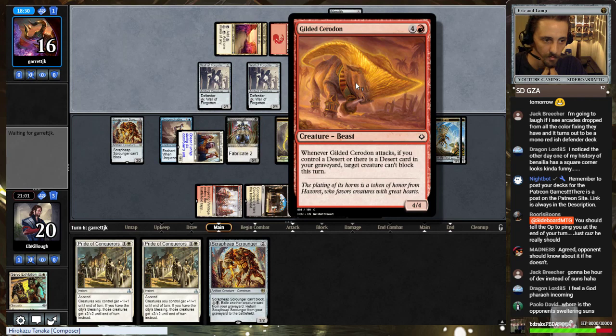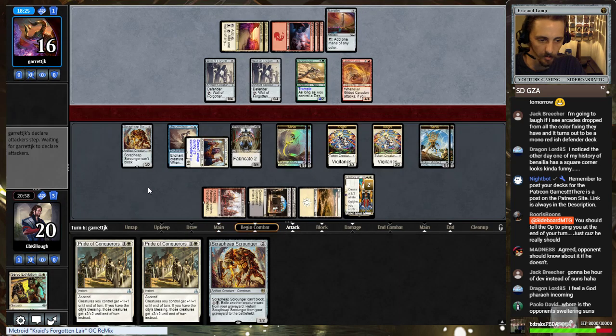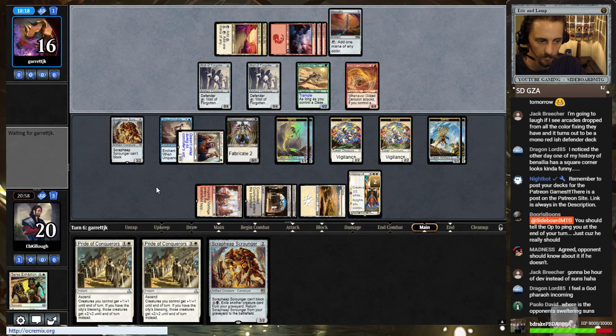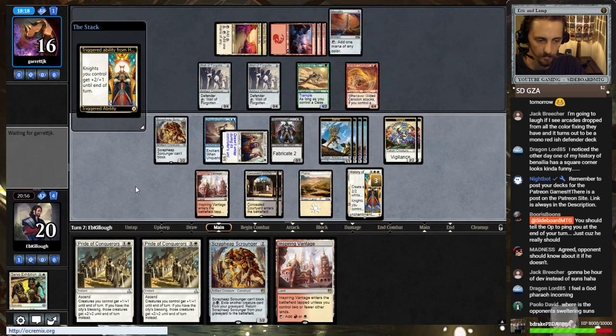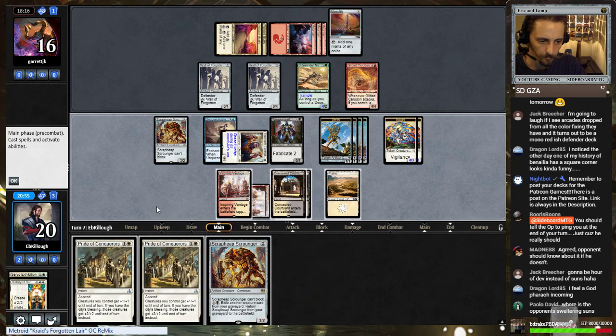Ooh. Gilded Cerodon. I think we're lethal here, though. I don't think he can turn sideways. Alright. Let's do it. Alright, so this will be swinging for 7.